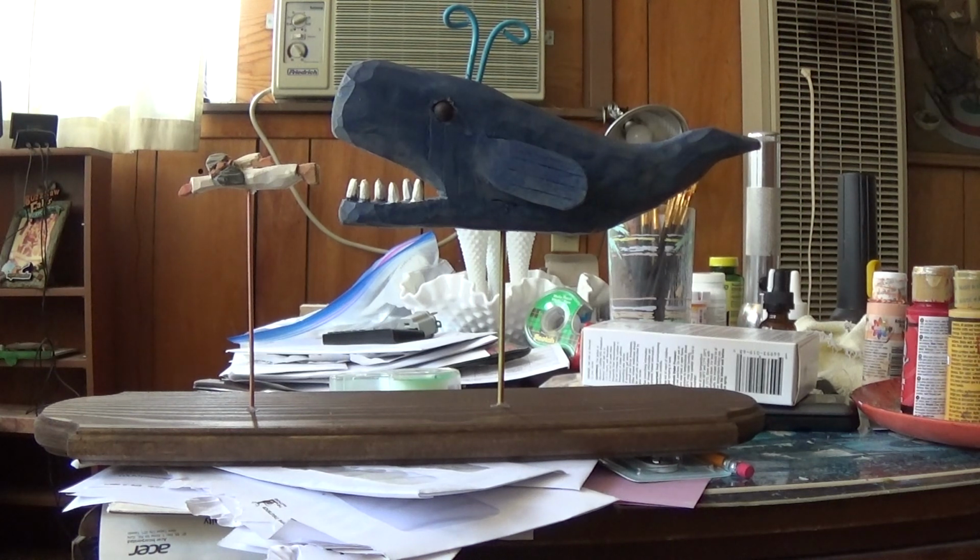It's a project that's going to take a little time, doing the whale, doing the teeth, doing Jonah. But it's a unique little project, especially to give to a Sunday school classroom or something like that. I have sprayed it only once. I'll spray it again with Deft. But that is the Jonah and the Whale setup there.